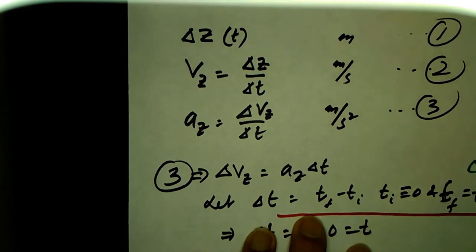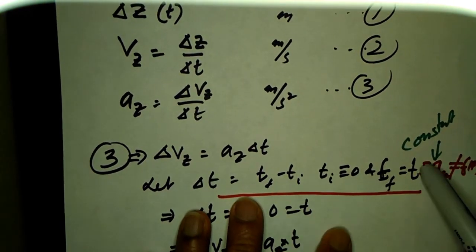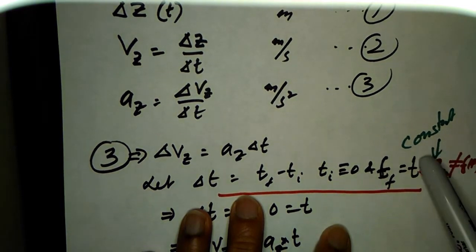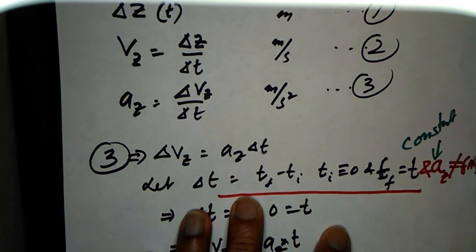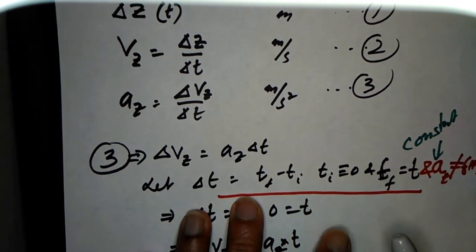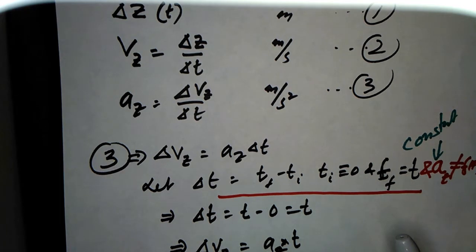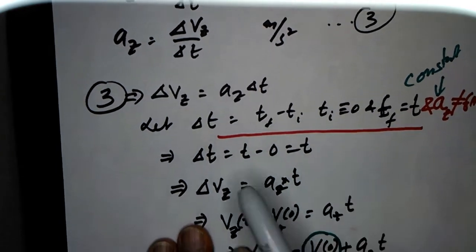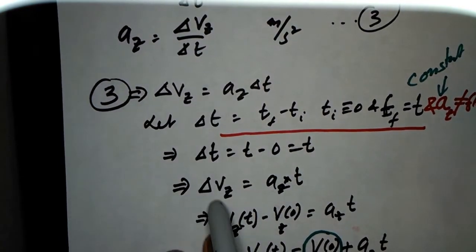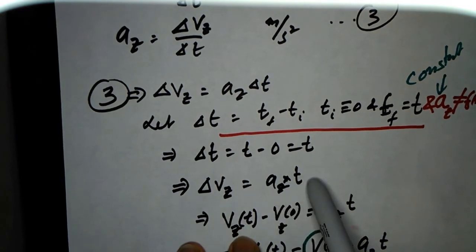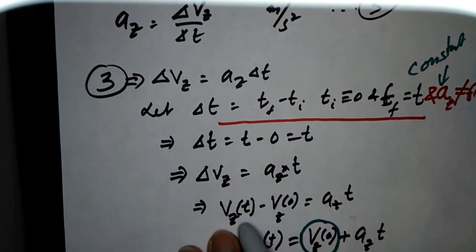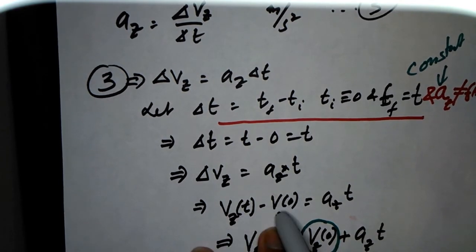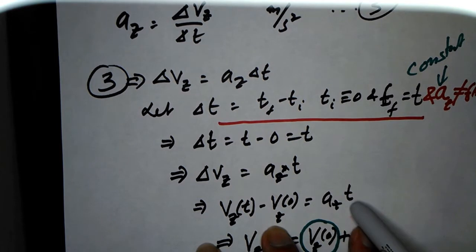Furthermore, this is a very important situation where we say acceleration in the Z direction is constant. That's not going to depend on time. So this is a physical situation that is the case in many motions on Earth. So we'll talk about this more later. So coming back, delta T is T minus T0, so delta T can be just written as T. So change in velocity in the Z direction is Az times T, but change in velocity in the Z direction is Vz at time T minus Vz at 0 equal to Az times T.